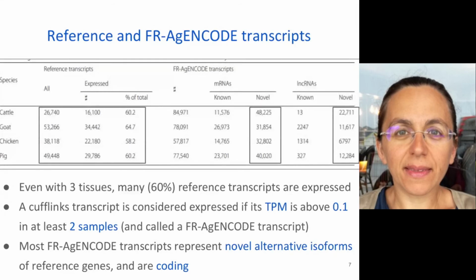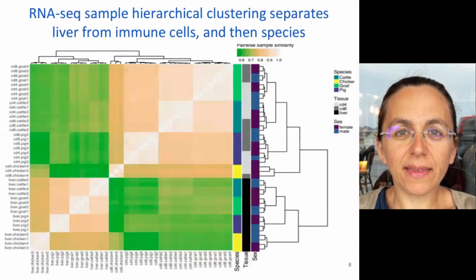So if you go to slide 8, we were interested in looking at the similarity between RNA-seq samples across our 4 species. And this we want to do based on gene expression. So to do that, we have to get a common set of genes in these 4 species. So we have to focus here on about 9,400 genes that are orthologous between the 4 species, and we look at the expression in the different samples.